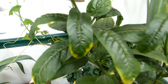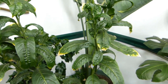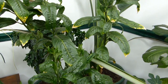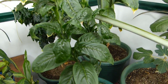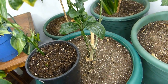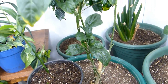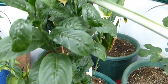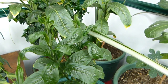Darn it, this thing was grabbing the camera. This is a jasmine. It's not a pretty looking jasmine, but it used to be. This used to be a huge, beautiful, lush bush at the other place that I lived, but the whiteflies got a hold of it. So I butchered it back, and then when we moved, it got uprooted as I was moving it because it had shallow roots. I wasn't watering it properly. So I had to prune it all back, and it's coming back, and then when it came back, it had that soil problem. So this poor thing has really paid its dues, and now it's just starting to come back from the dead, and it has new growth.